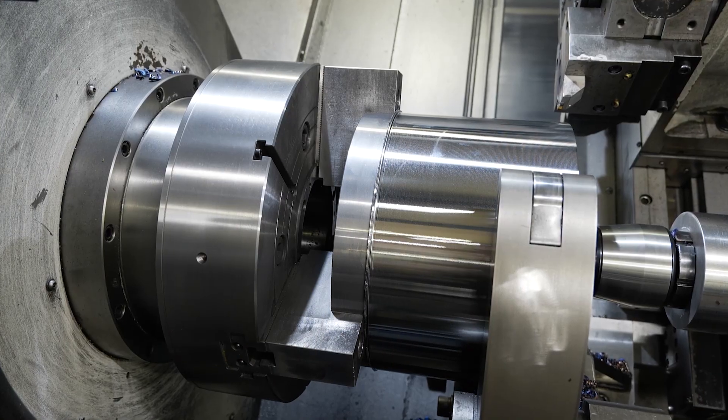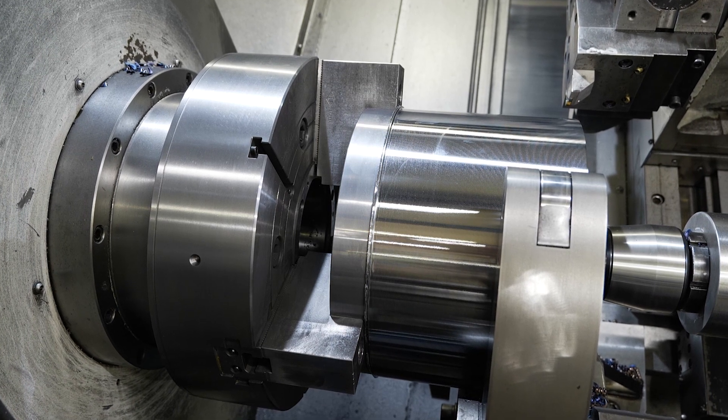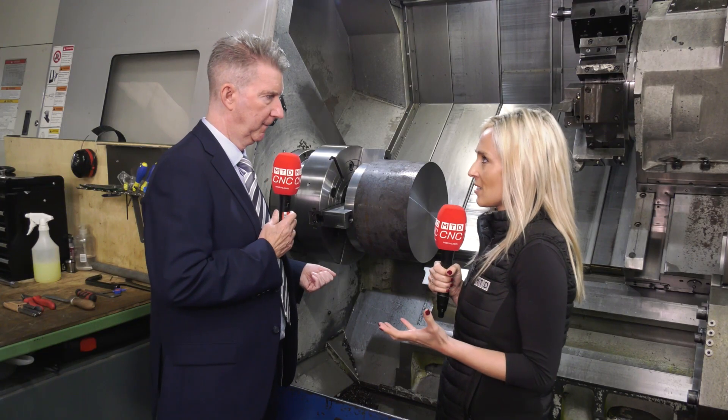This, Lindsay, is our 2405 500k power chuck. So they had a manual chuck on this machine beforehand. Yes, they did have a small independent chuck on there which only gave them so much — it limited what they could machine in terms of size and quick turnaround. So they were limited essentially.